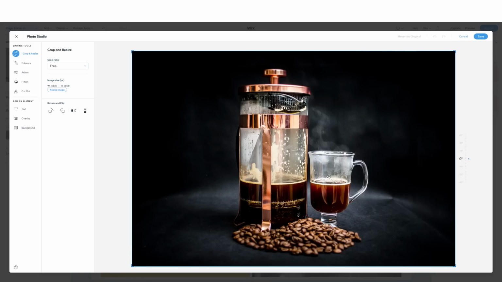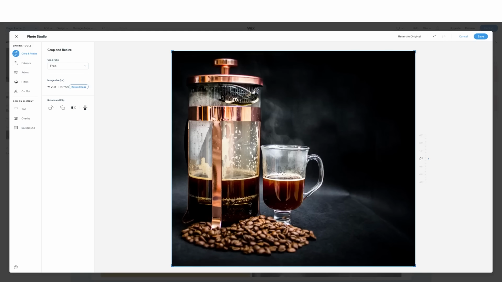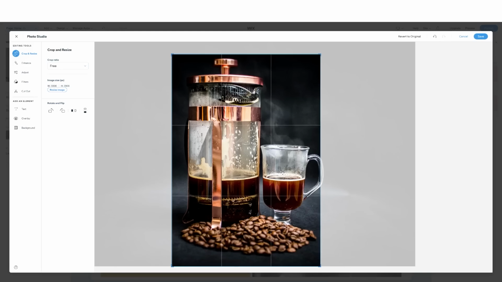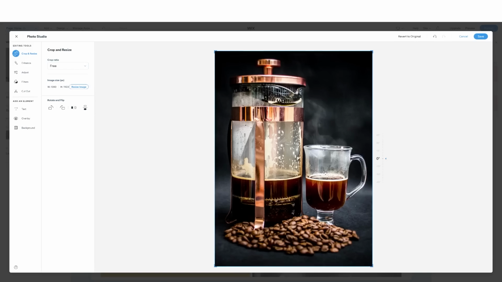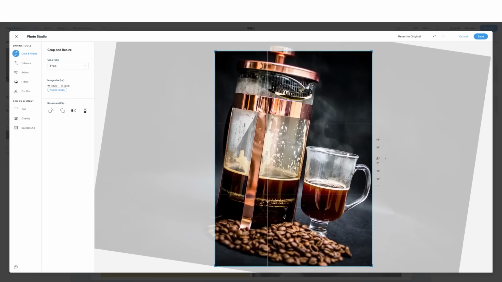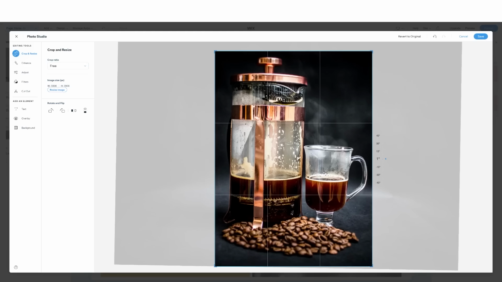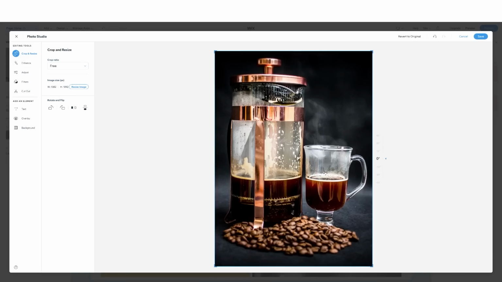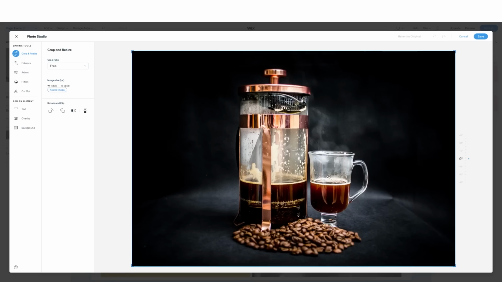So let's have a look here, first of all, at the first one, which is crop and resize. Quite simply, if we wanted to crop and edit in, we can just drag in from the corners. We can get the positioning right, so we've got that cut out the background there. We can also rotate the image, so we can skew that by a certain degree if we wish, just by dragging up on the right hand side of the screen there, so you'll see those numbers on the right. We also then have the ability to set an aspect ratio, so if there's a certain framing or a size ratio that we want to use, we can use that. And of course we can resize an image to a certain width and height if you have been given specifics to that. We're going to revert to the original for now and bring that back.